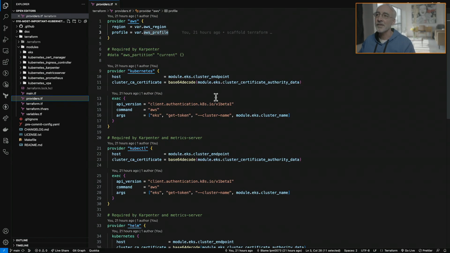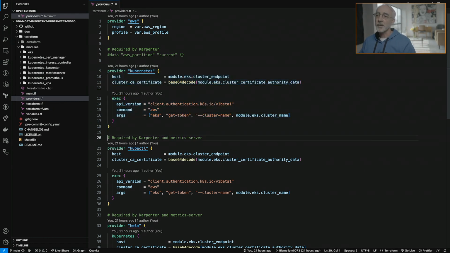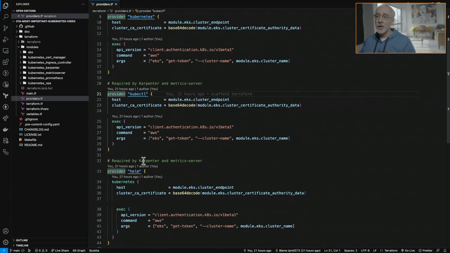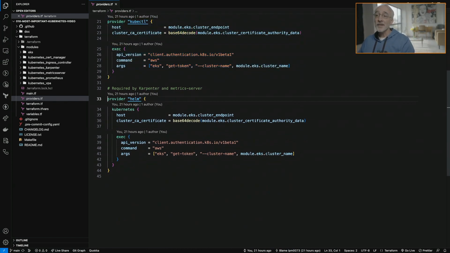The best example is AWS itself. And so this right here is what is providing the Amazon Web Services command line interface parameters for everything that Terraform needs to do with Amazon. Ditto for when Terraform needs to interact with the Kubernetes cluster. And it needs to do that, for example, when applying a Helm chart to install software on the Kubernetes cluster. And sometimes it's doing that using kube control instead of direct connections to Kubernetes. There's that. Helm itself needs a provider.